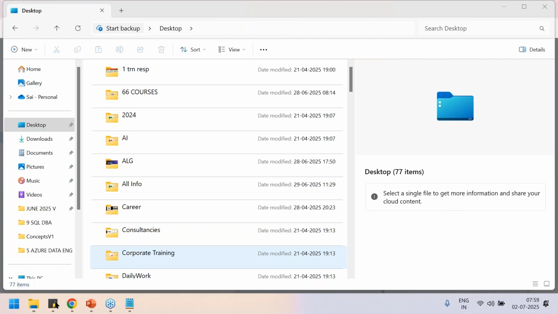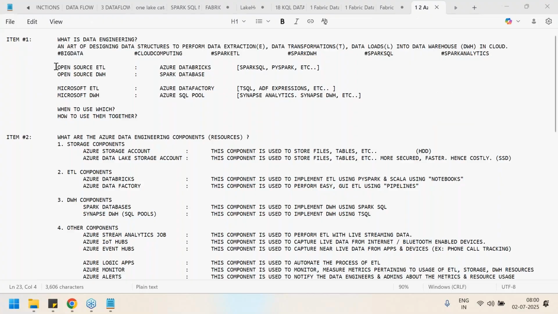I'll wait. Yes, sir. Which certification can we do by learning this course, sir? Well, you can go for Databricks certification. I can guide you with the complete material and all. Databricks is the open source ETL, open source warehouse, right? For that, you can have the certification. This one, the Databricks data engineering certification, you can do this. Next question, please. I'll wait.